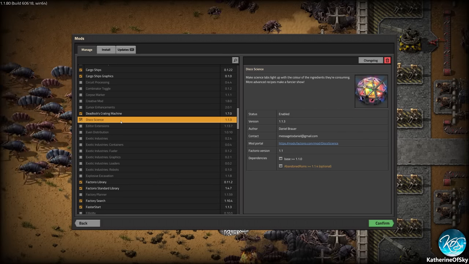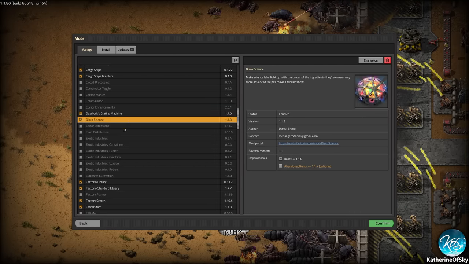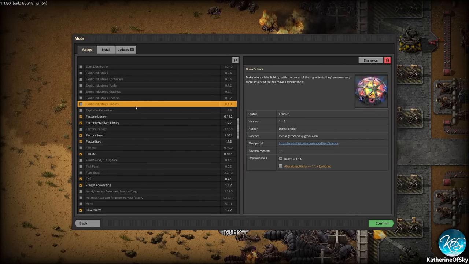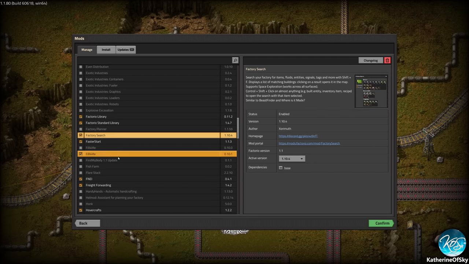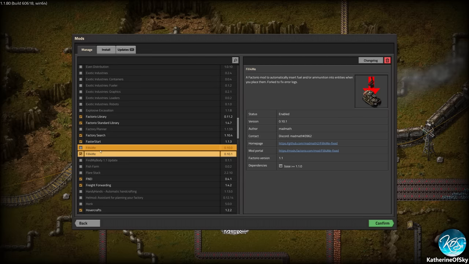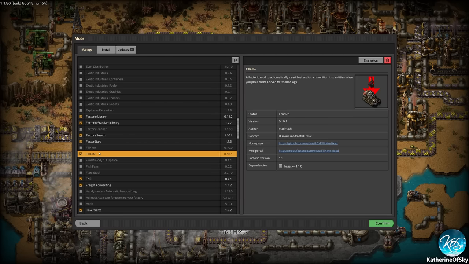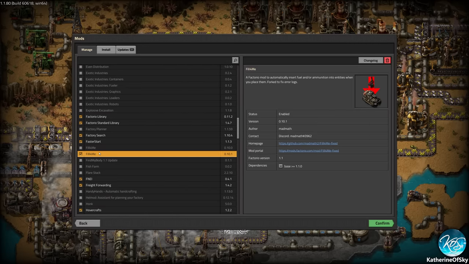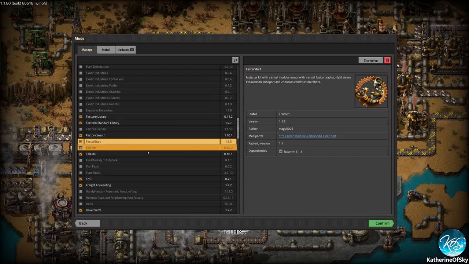Disco Science. I like this one. It makes the science lab light up with the colors of the science packs you're using, so you can tell at a glance what you're processing. And then we have Factory Search. Best mod ever. Love this one. Also FNEI. Best mod ever. That's over here. Fill for Me, I think, is hopefully for trains. I don't remember if this is for trains or not. I thought it was the one that allows you to fill trains with reserved spaces for like iron ore, that kind of thing. We'll see what it does.